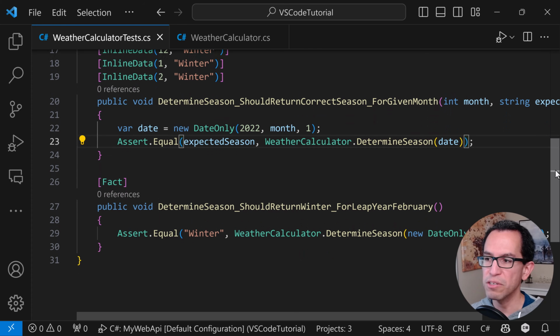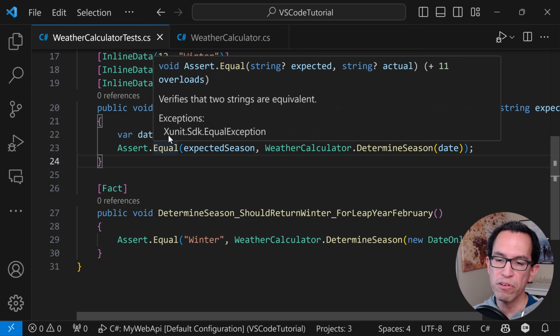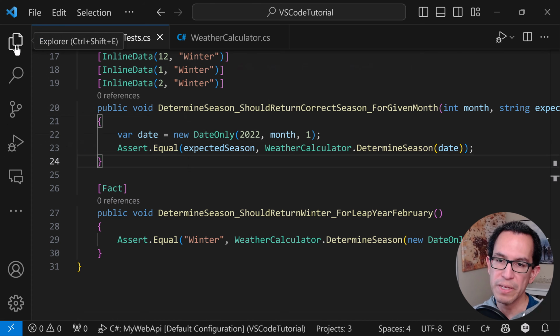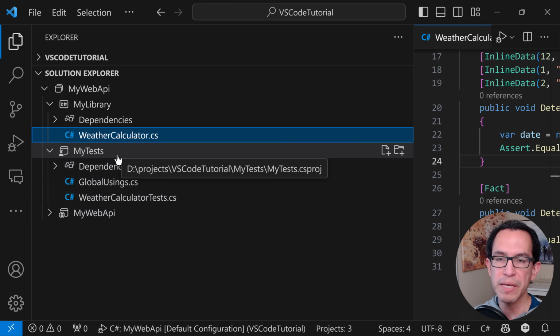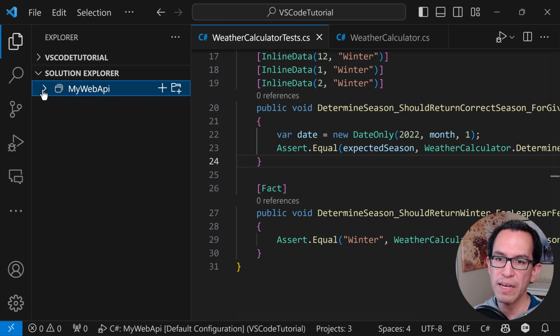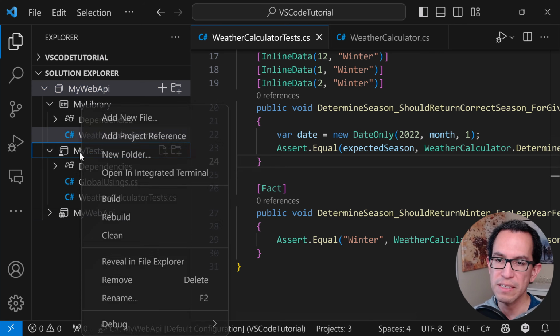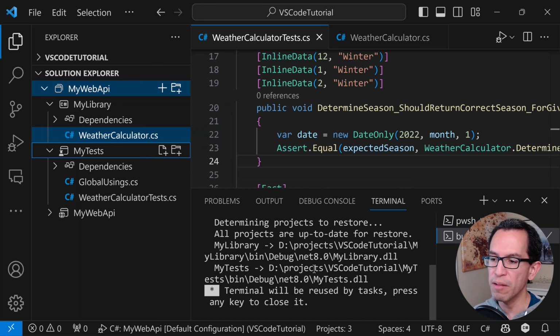And so now we have our unit tests, and we probably want to just run them, right? So how do we run this? The first thing I want to do before you can run this, and this is because test cases are not going to be discovered automatically, you do have to at least build your test project before you can run them. So I'm going to go ahead and just right click under my tests, right click, build, right? And that's going to help VS Code discover the test cases that we have available there.